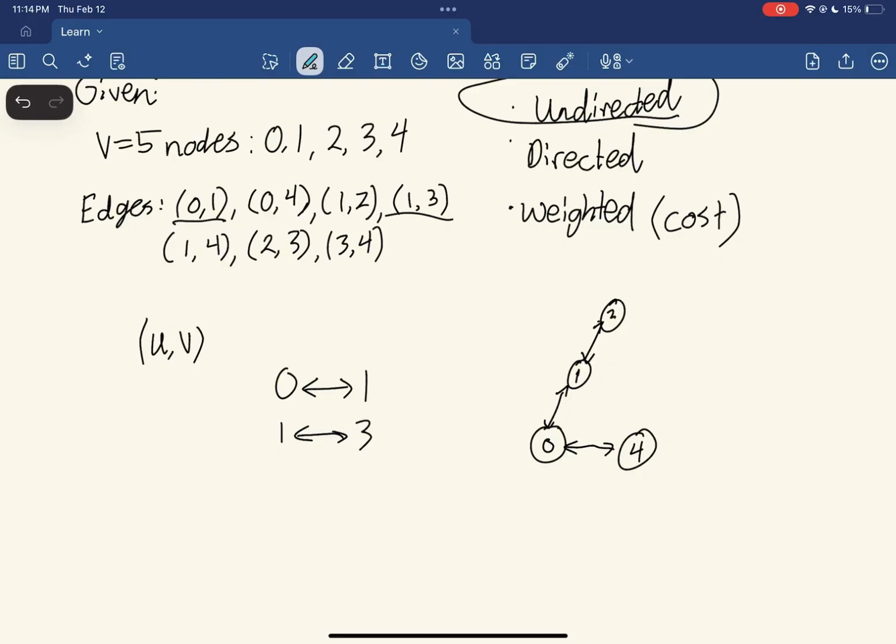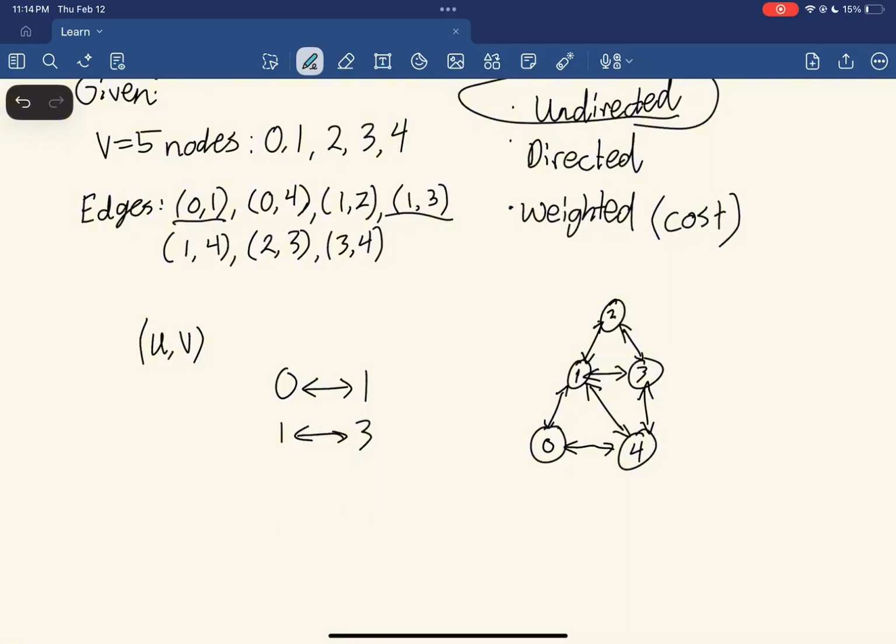And then 1 points at 3. And you don't have to draw it the way I'm drawing it. You can draw it however you want. You just gotta make sure that you're actually pointing the nodes, you know? 1 points at 4, so like this. And then let's say 2 is pointing at 3, and 3 is pointing back at 2, and 3 is pointing at 4, and 4 is pointing back at 3. So it looks kind of like that. It looks bad, but I'm trying my best.